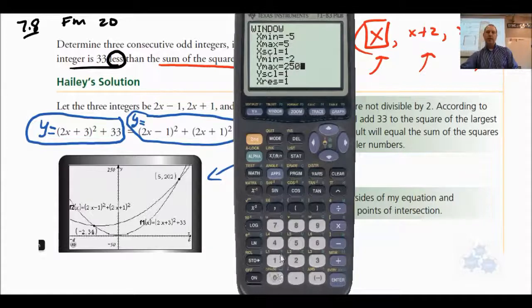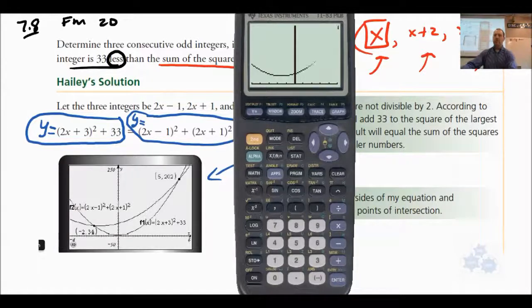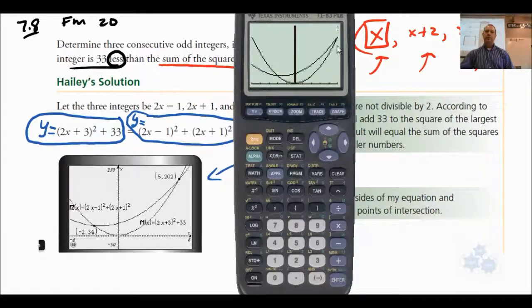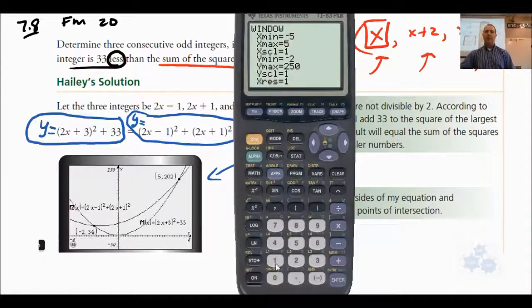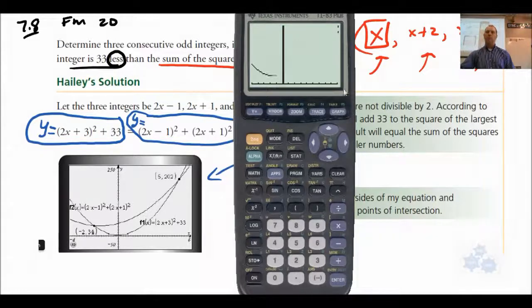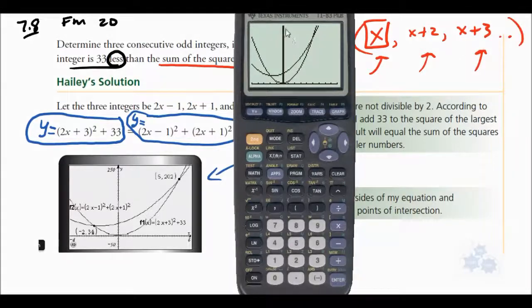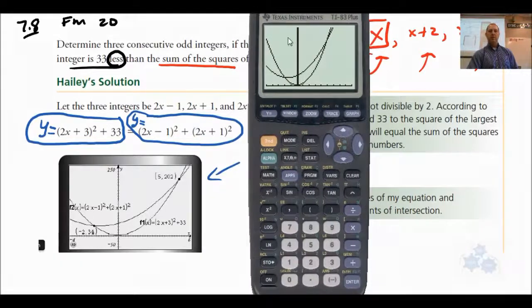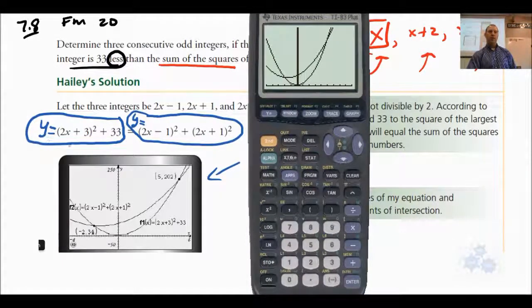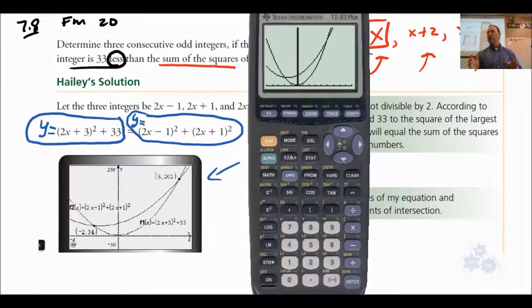You want to make sure you have the intersection points in view. Here I have one intersection point, which might give me one solution, but the other one is off screen. So I need to go up higher and maybe a little to the right. Let's make y max 250. We'll re-graph and see if we can see both solutions. There's one and there's - pretty close. I'm going to make x max a little bit wider. So try to get your calculator screen to look something like this, where you can see clearly one and there's a second intersection point over there.